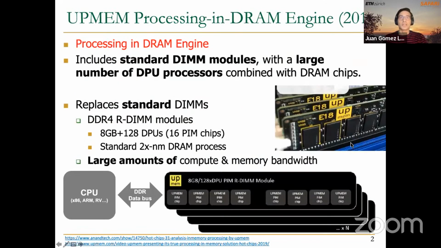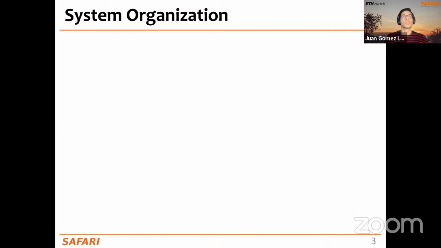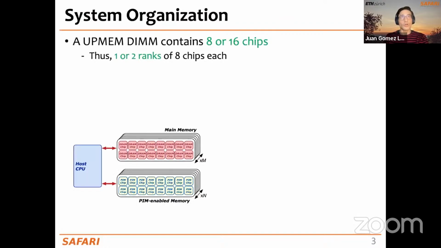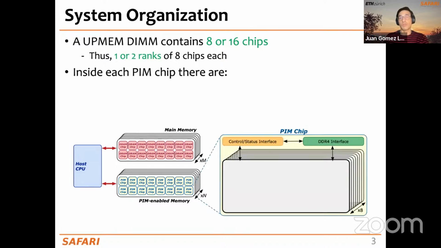So remember, this slide is, let's say, a flagship slide for the UPMEM PIM architecture, where we can see some DIMMs, and these DIMMs contain several chips, 8 or 16 chips typically, and inside the chips we have DRAM memory arrays, and we also have small processors called DRAM processing units, or DPUs. If we take a closer look at the system, we identify the UPMEM DIMMs that coexist with main memory DIMMs, conventional DRAM typically, and in each of the DIMMs we have, as I said before, 8 or 16 chips, and these represent 1 or 2 ranks of 8 chips each.